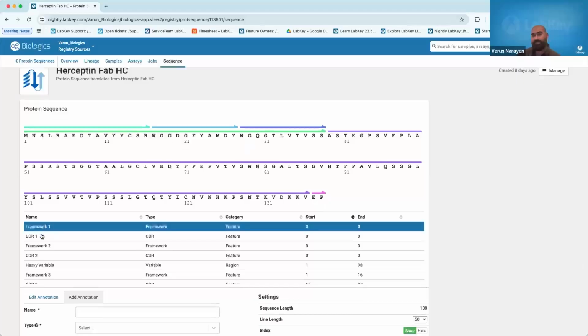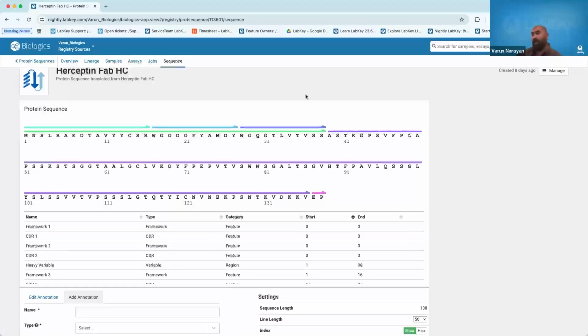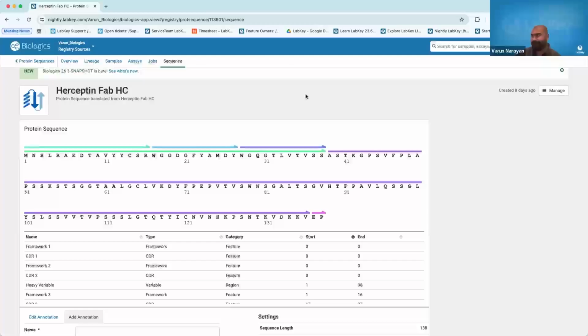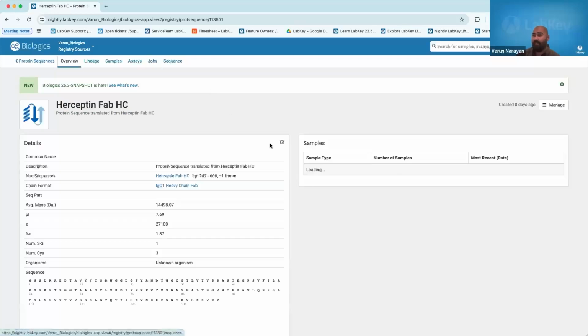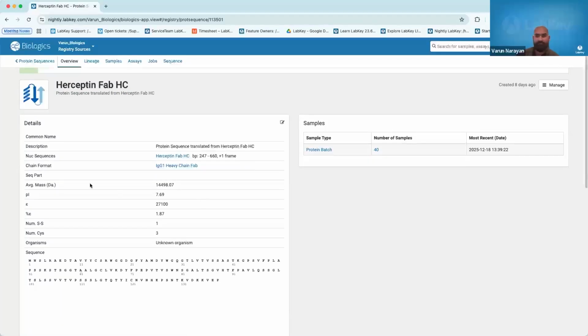So like your frameworks, CDRs, leader regions, things like that. And you can have that sequencing information right alongside physical properties of these sequences as well. So things like average mass, isoelectric point, and things of that nature.